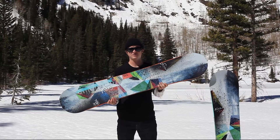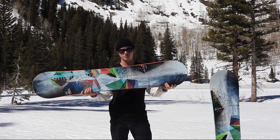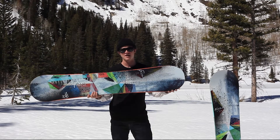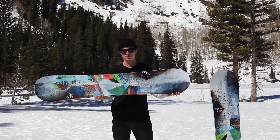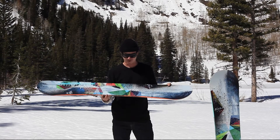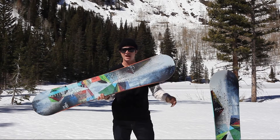How's it going ladies, I'm Jeff Richards. We're out here in the beautiful Utah backcountry and I'm here to introduce to you the 2016 Nitro Fate and Fate Zero snowboard. This is a super fun, awesome aggressive women's board to really get after it and crush the whole mountain, anywhere from the park to the backcountry.